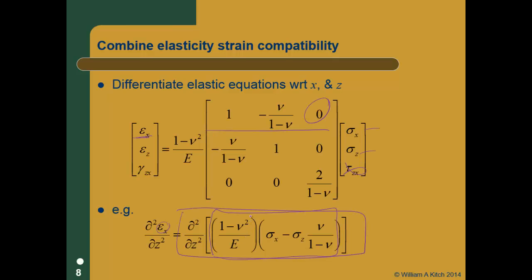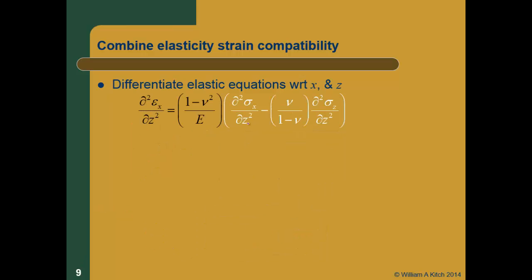This is pretty simple, right? This thing's constant, so that comes out of the differential. And then all you're differentiating is this thing twice. Well, that's simple. And this is just a constant there, and differentiating that thing twice, that's simple too, right? So it's not like this is a hard differential to do. Even I could probably still do this one.